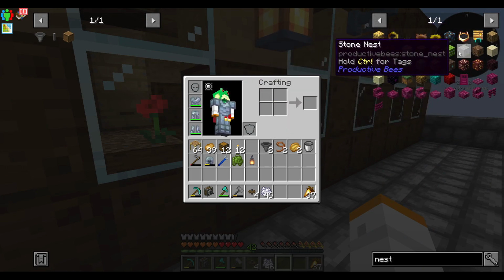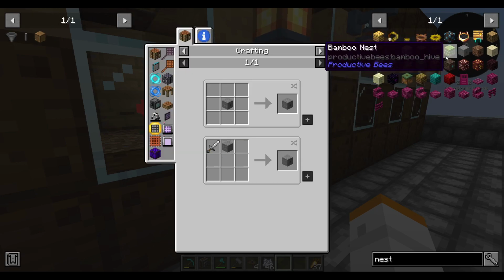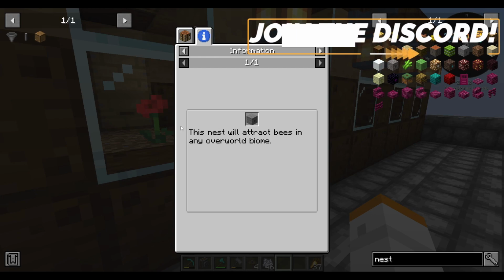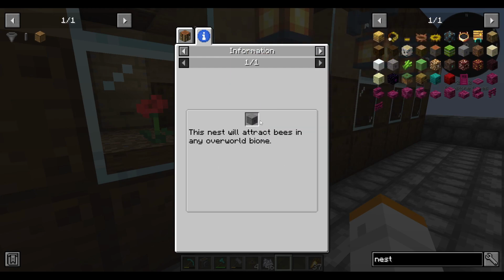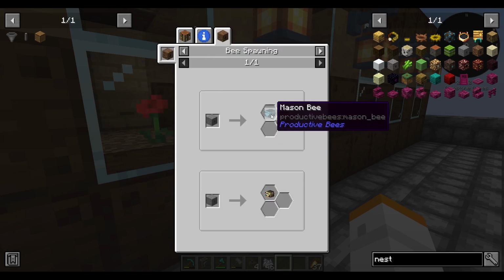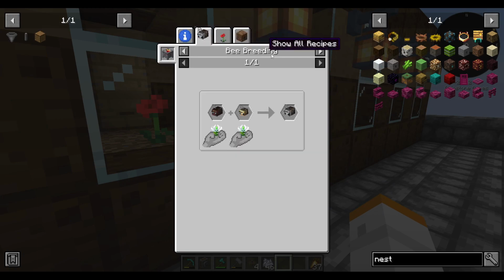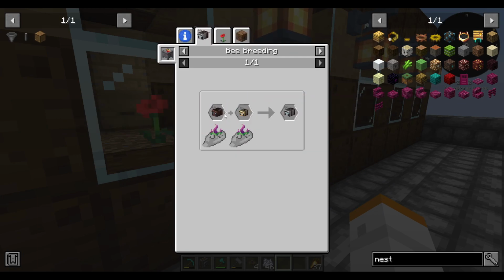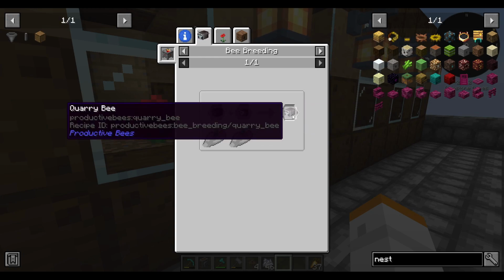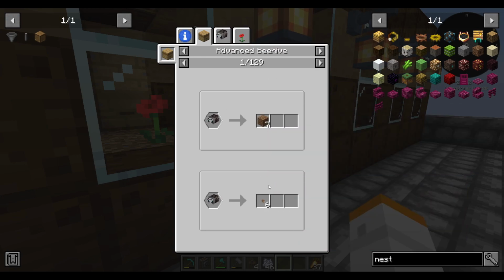So if you want all the random, regular, everyday bee thingies that you want to play with, you need to make a specific nest for the specific thing. Say, this little stone nest right here, it says right there, will attract those bees. So the bees it'll attract are mason bees and digger bees. And a digger bee, once you decide you want to start playing around with it, when you start breeding digger bees with, say, chocolate mining bees, they will produce quarry bees.